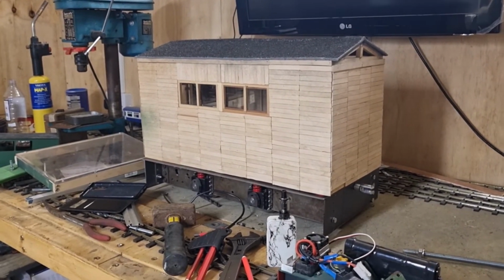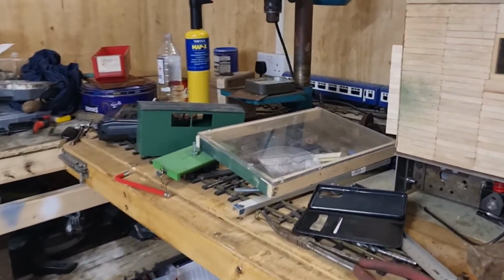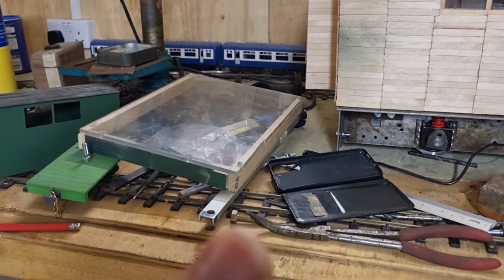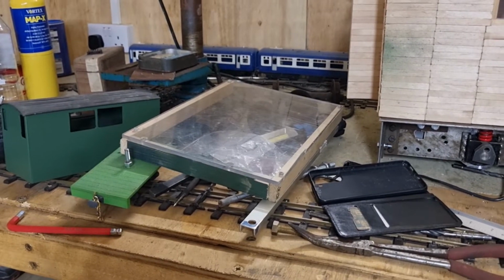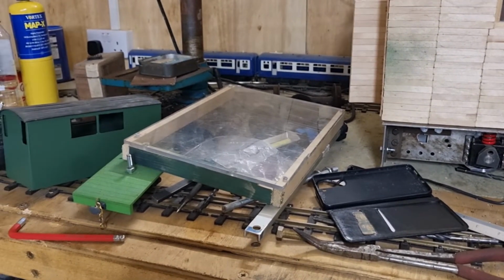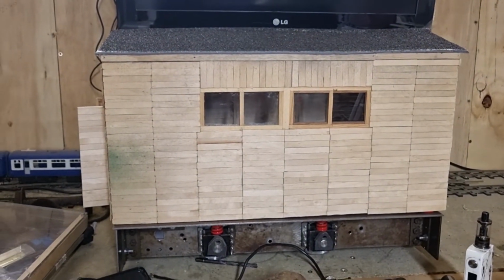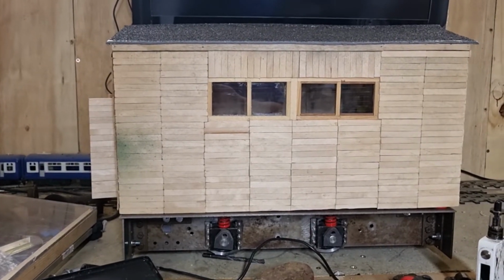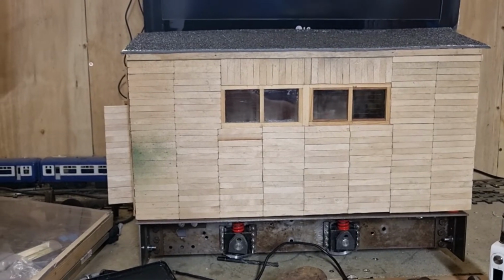The next little job on this will be altering the battery box, the battery thing there. That's a little battery box that it sits on because I've got bolts sticking up and I've got wires running across. That just keeps the battery from sitting on the steel because you shouldn't really sit batteries on steel. But yeah, that is the shed which I'm going to put on there just for a laugh. It might turn a few heads as it's going around the track.